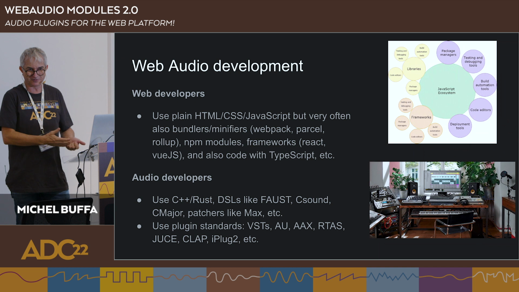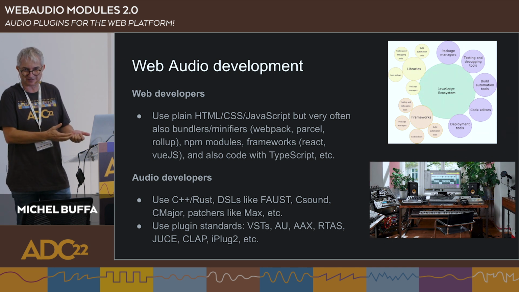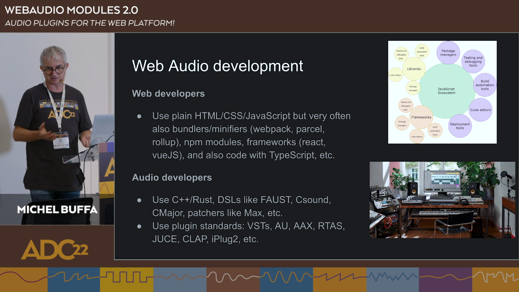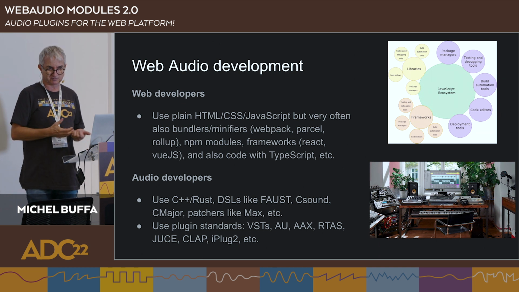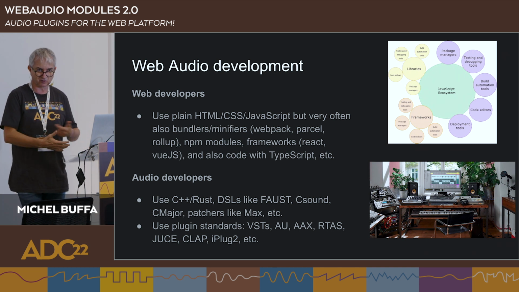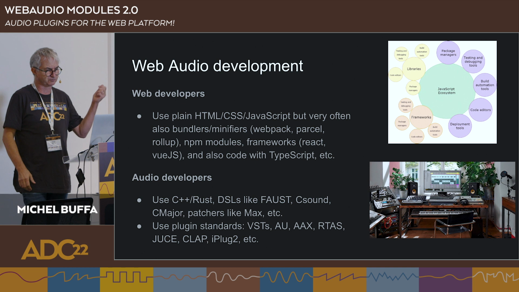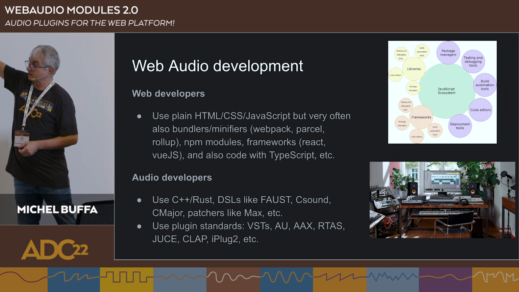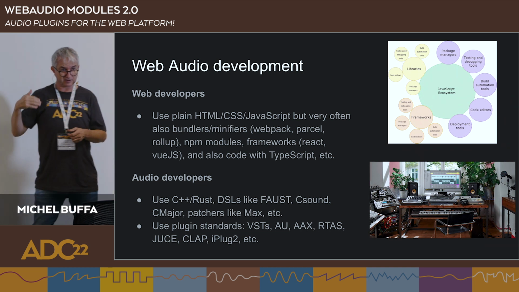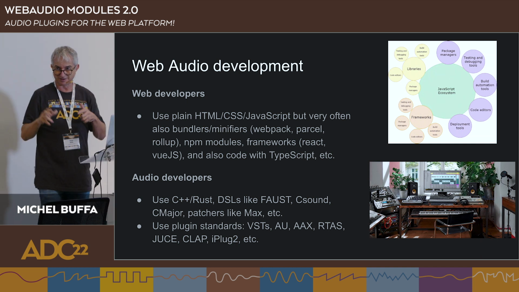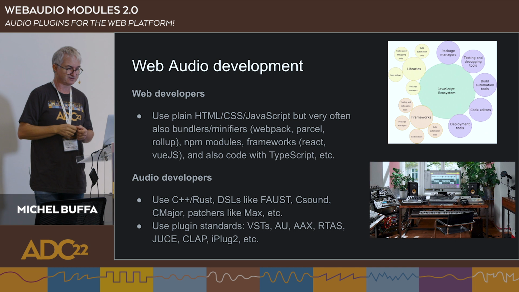So it's a mix between web developers and audio developers, web development and audio development. So on the web, we've got tons of tools that are used by developers, I mean JavaScript, TypeScript developers, and so on. So we've got building tools, minifiers, NPM modules, frameworks, front-end frameworks like React, and so on. So it's a bit of a mess, because every 6 months there is something new that you didn't know, and that is pretendedly better than what existed before.